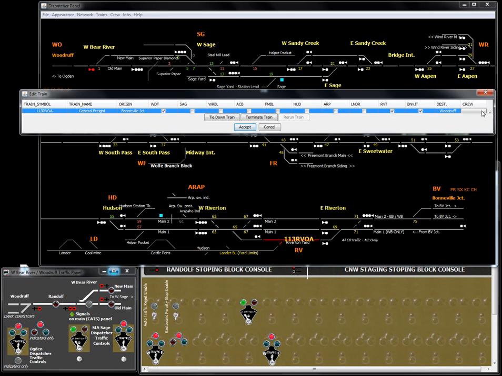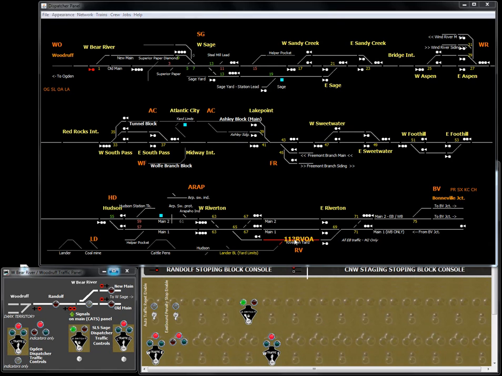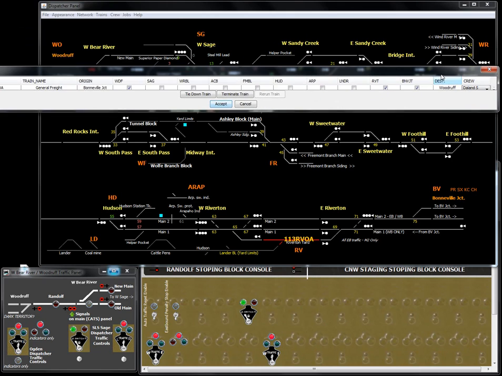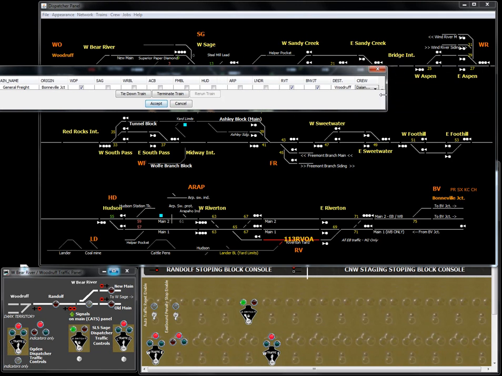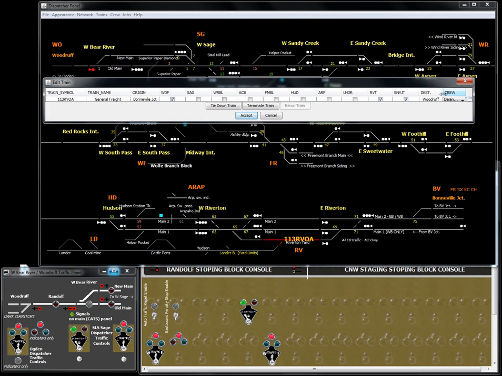Crew gives you the ability to add a crew to the train if you want. I'll click my name here, and it will tell you who is running the train. If I just click accept, now if I click on it, I can see who the crew is. So I hit accept after I added the name, and there's the crew that's on the train. Now, if I decided that the train was complete and I wanted to terminate it, I click on terminate train, and the train will cease off the layout.